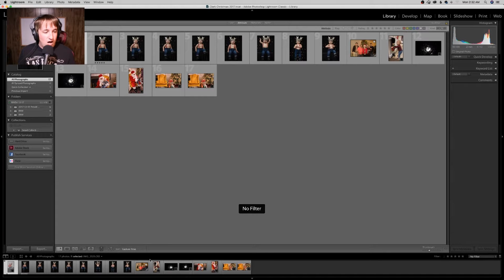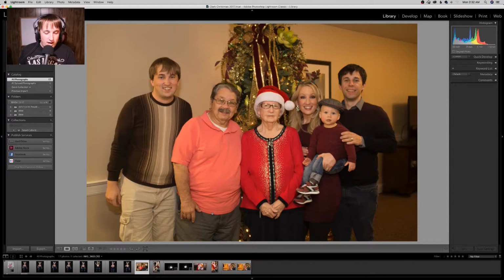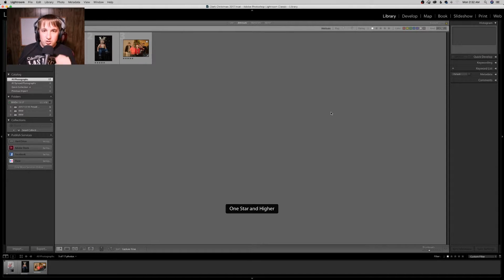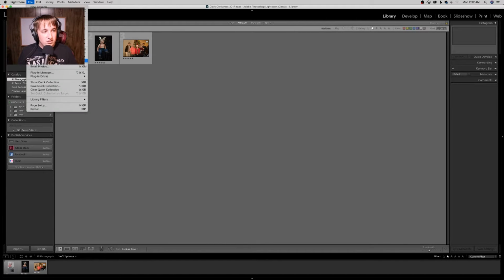So I'm going to go into this one and mark it as a 5 because I really like it now that the electrical panel's out of there. And I'm going to go back to this other grid view. I want to say everything from 1 and above I want to export. Now, this could be 3 photographs like here, or it could be 100, or 1,000 photographs. It doesn't matter. I'm going to go up here to File and hit Export.